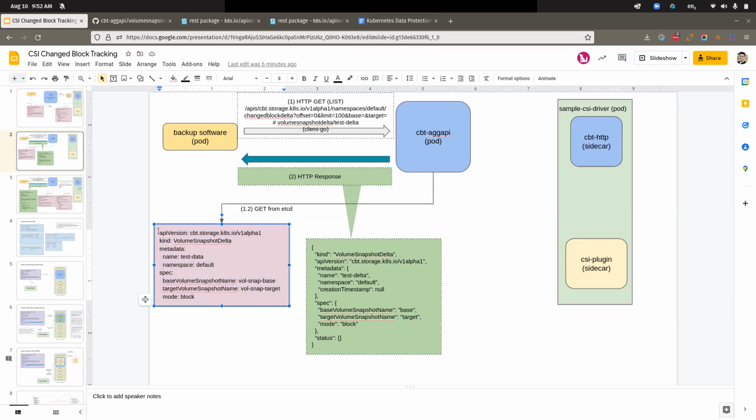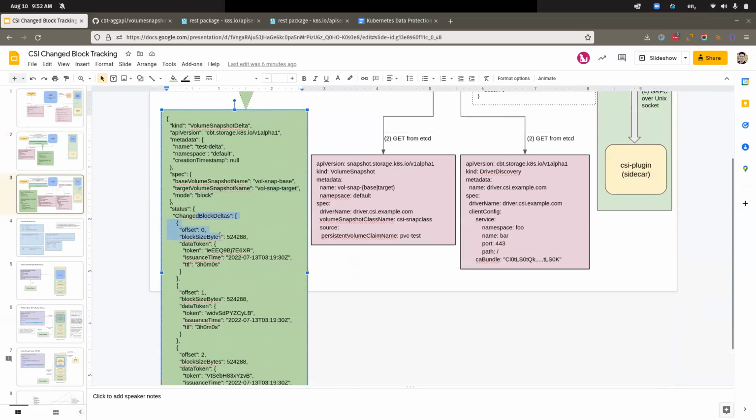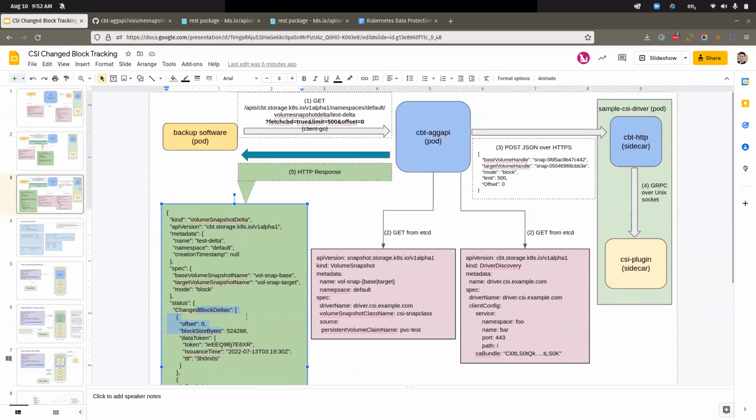Right. So this is okay, we are persistent. Right now it goes back to the conversation around whether we want to persist this volume snapshot delta object without all these entries here. Well, you kind of have to, because that's the contract. The expectation from anybody using it is that they write that resource, and they could come back next week, next year, and it's still there. And even within 15 minutes, restarting the API server would mean that if it's only in memory, it goes away. So this doesn't make sense to me.